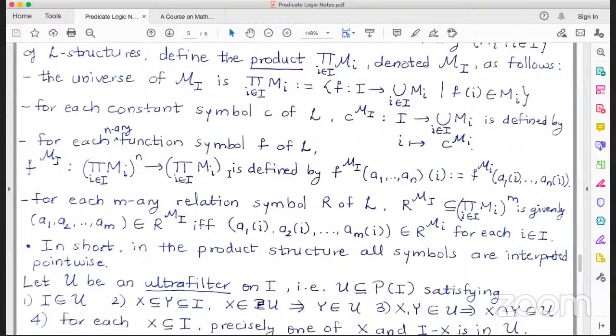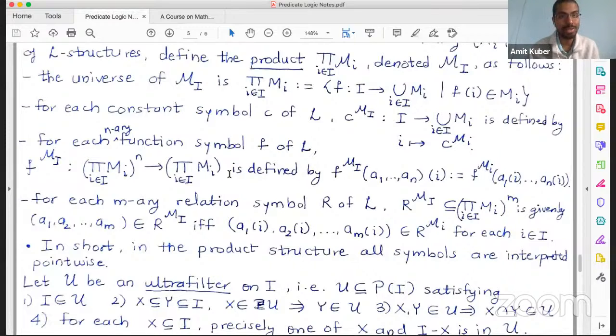What would it be otherwise? Let's say if it were not pointwise. I don't know. Without knowing anything extra, it has to be pointwise here. If you know something more about the structure, then you can perhaps define some different operations, but this is the natural way. It can't be anything else.